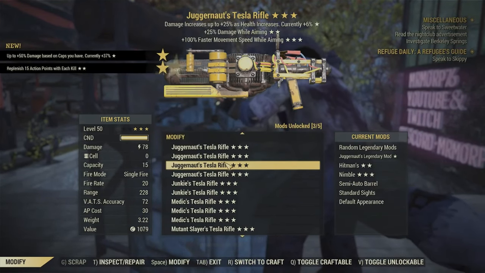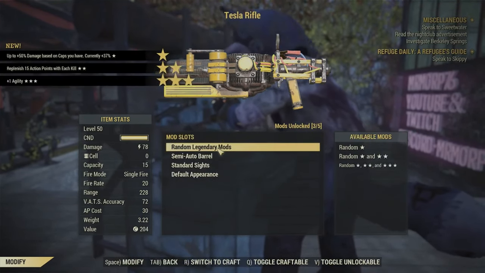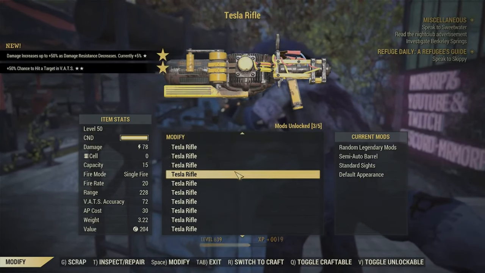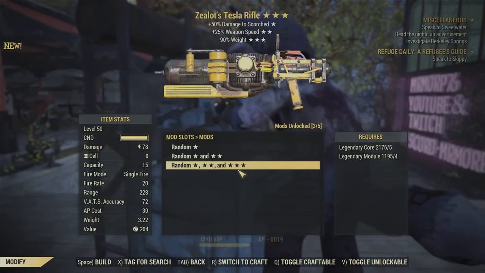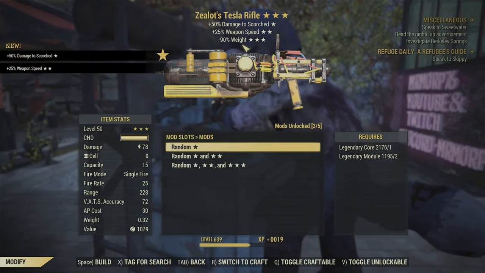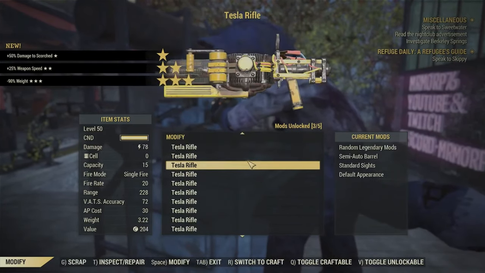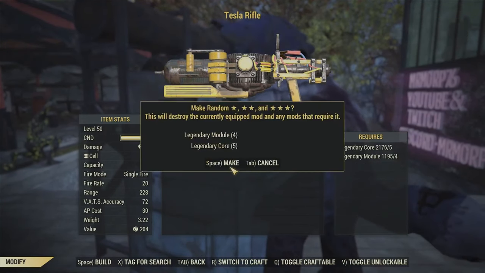Unlike that Aristocrat, that is trash. Berserker hit? No. Alright, little Zealous Collector. Really need a niche little collector for one of those.